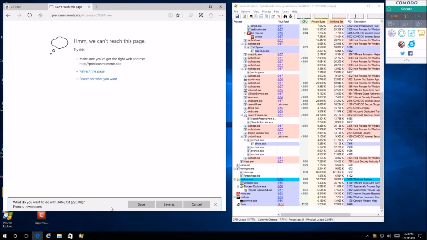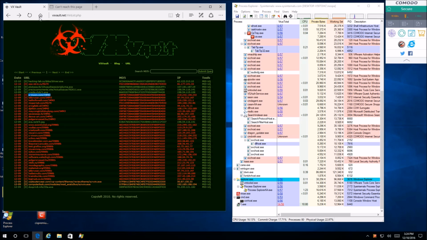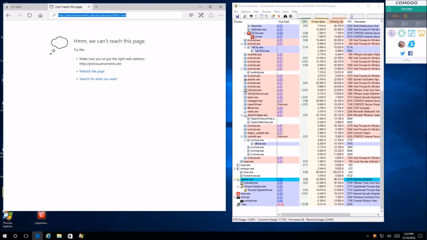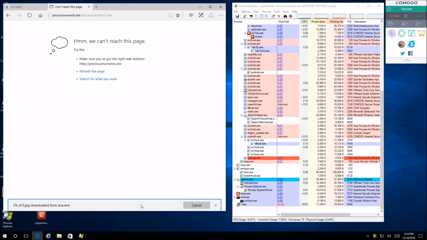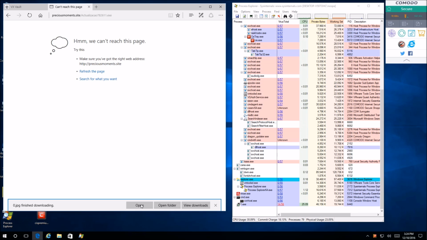No, it actually did. It's a text file, so I ain't going to do anything. Try that one just because. It looks like a JPEG file. So what might be cool. Probably not. Open it.